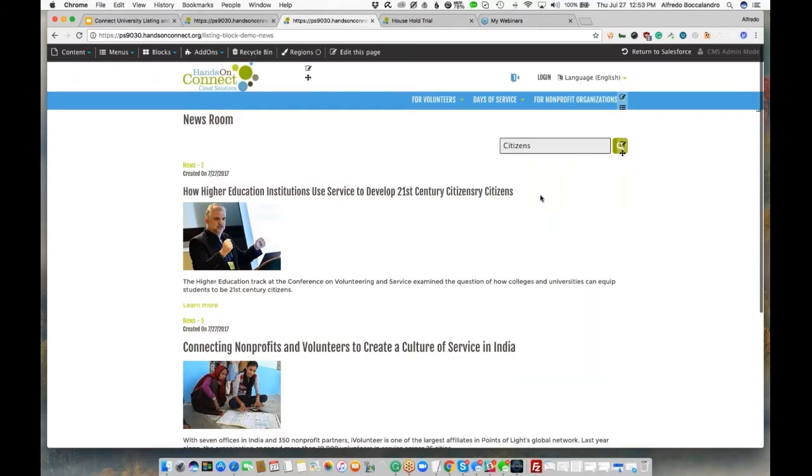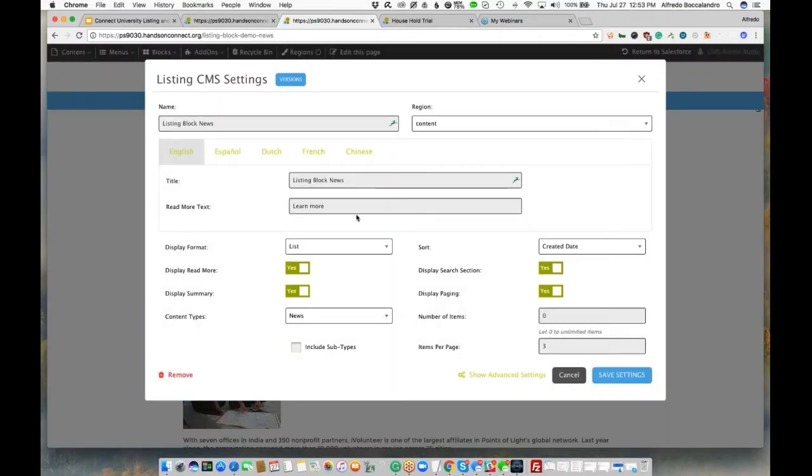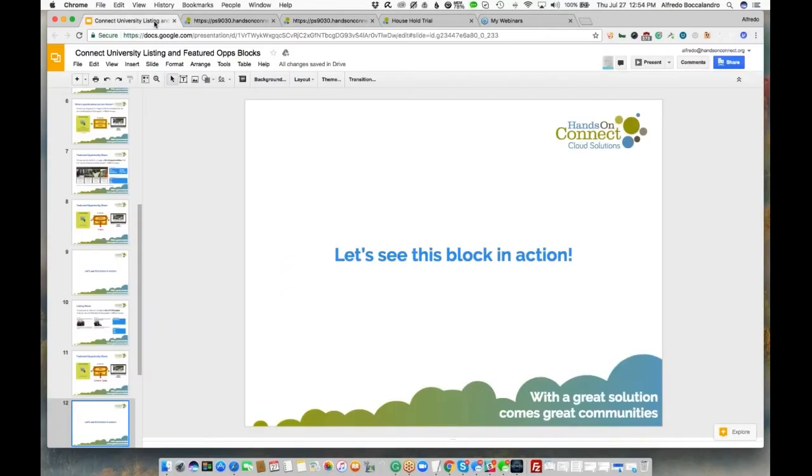But basically now I've really easily created my newsroom. I could have done a blog. I could have done many things here, but these are basically the features we have now on the listing block. The last thing I was going to show you is that if you did use subtypes, which means you nested your content types, you could add them here. So any content type that's nested under the one you created here would be listed. And with that, that's pretty much the listing block.